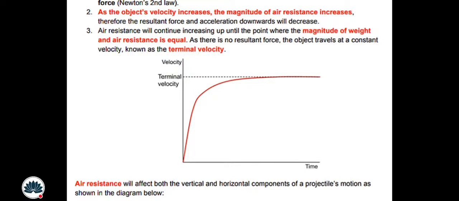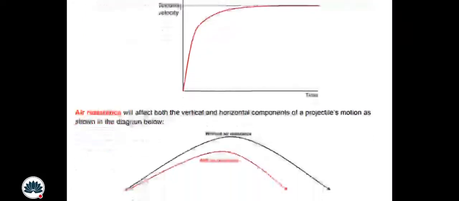All right. So the terminal velocity is the velocity when the velocity was increasing, and when the person opened the parachute, the velocity will decrease, but will not stop or become zero. There must be some velocity, but it will be constant. The constant is known as the terminal velocity, as you can see from the diagram as well.